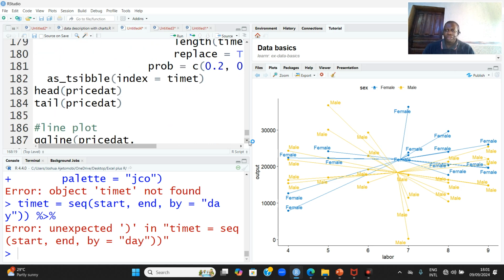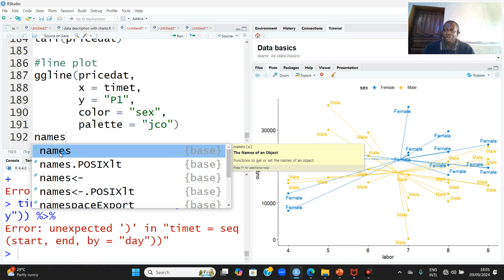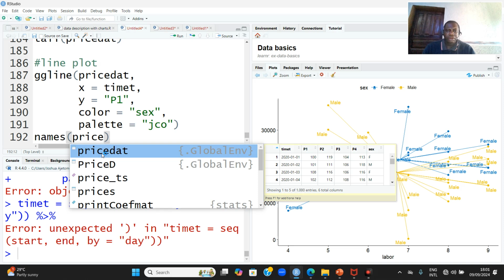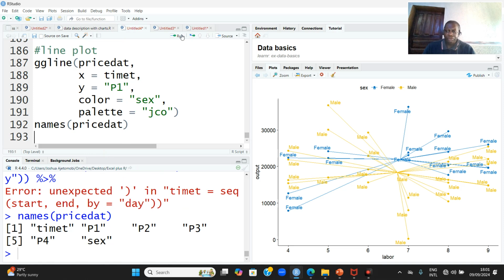Okay. I just need to check what the name is, maybe let's say names, price that. That's there, time T. So why is it giving me an error?